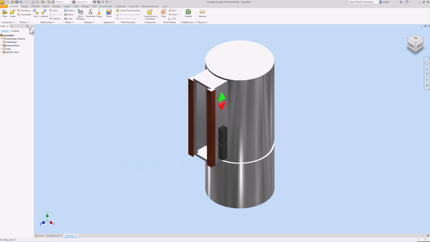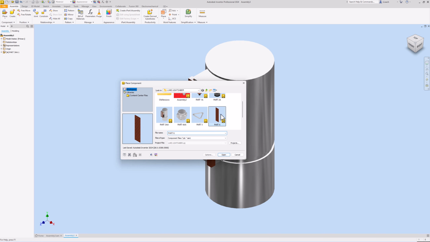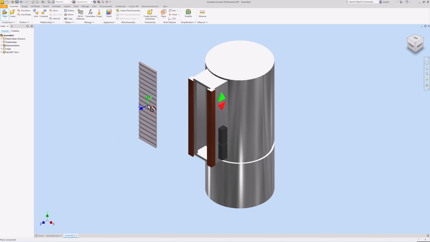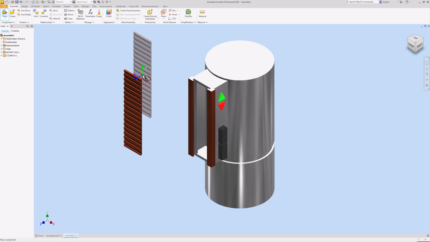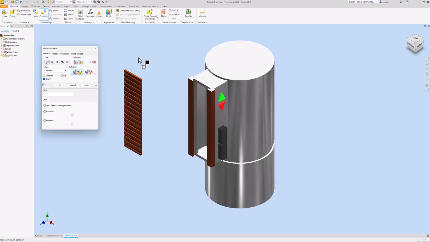All right, so then I'm going to bring in a little panel cover piece, this part 6. Just left click to place it off to the side somewhere. Right click, hit OK. Then I want to constrain these two.